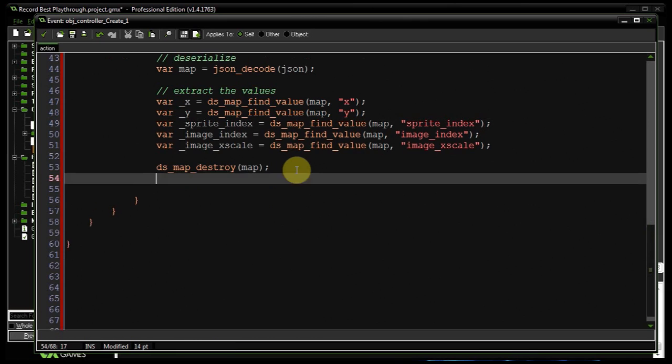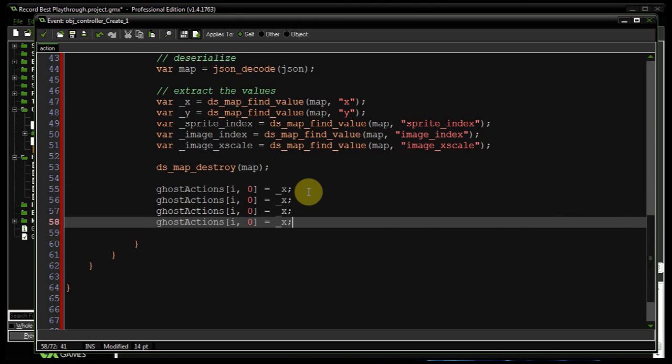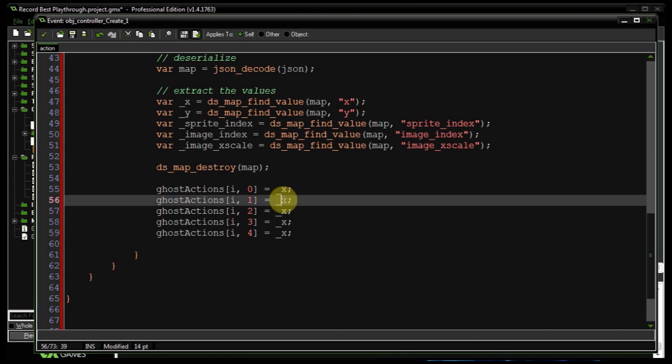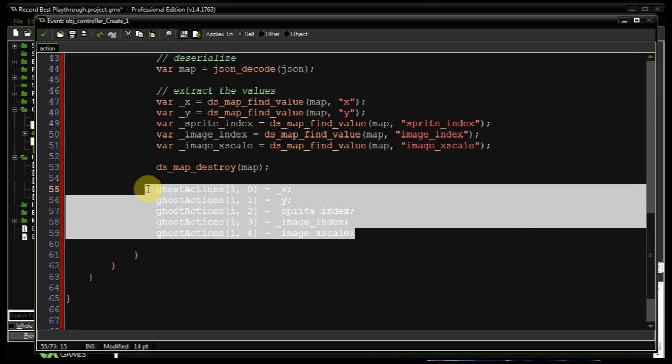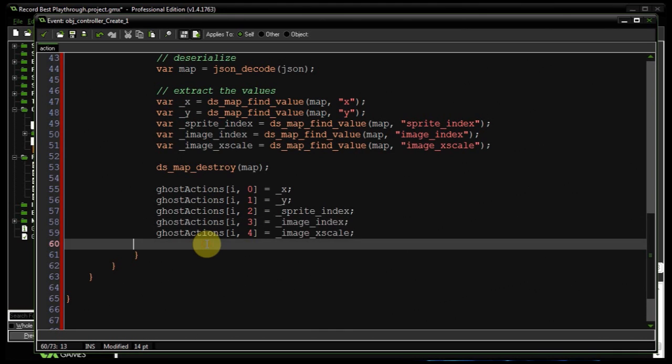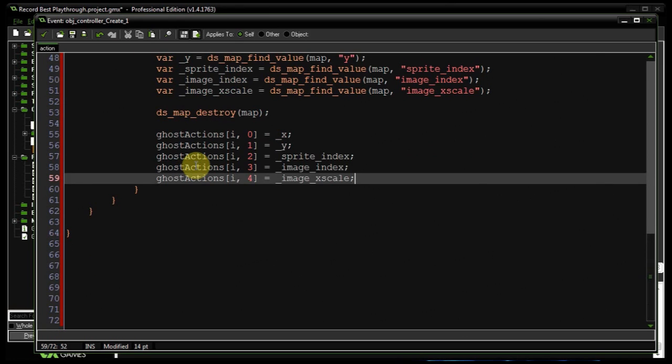So let's go ahead after destroying that map and create a new array called ghost actions. So sort of like actions, but this is a ghost, so it's going to be ghost actions. I0 equals underscore x, and copy 1, 2, 3, 4, underscore y, underscore sprite index, underscore image index. So we're creating an array over here. I suppose you could merge these two blocks of statements into each other if you want, doesn't really matter. And once we've done that, we've got all the information we need, and it has created at this point our array that we've read from the file.